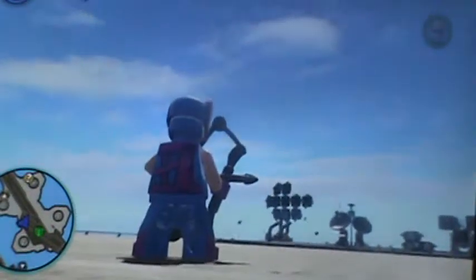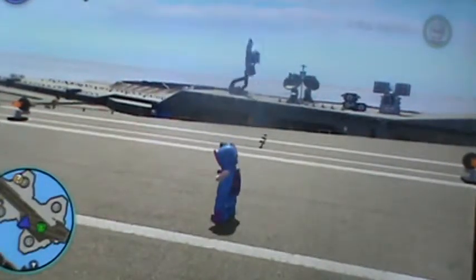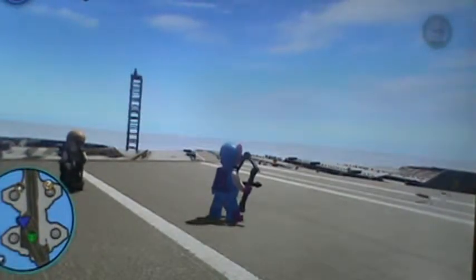Okay, I hope we don't have to pay for messing up SHIELD. When you press circle, he shoots three arrows. When you hold circle, he does nothing. Okay. Next.